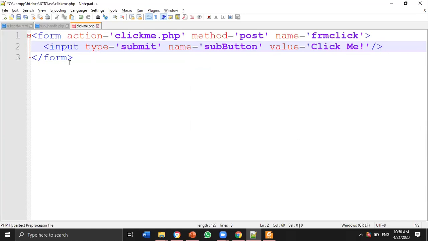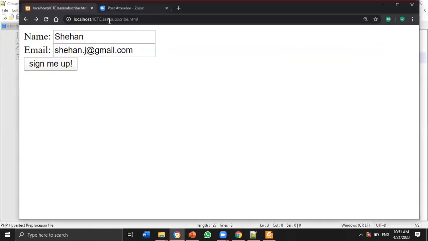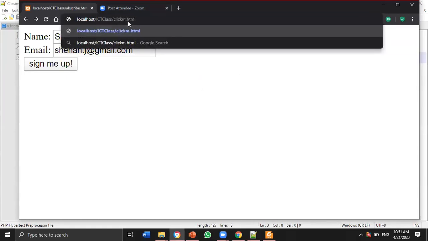We do need the form element, otherwise the action part, the calling body, all of that cannot be specified. So you have your input button or the submit button within the form. So in terms of the interface, whether we're done, I'm going to save this again, and then let's call it, clickme.php, and see.